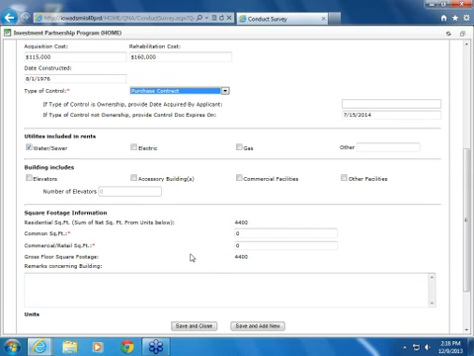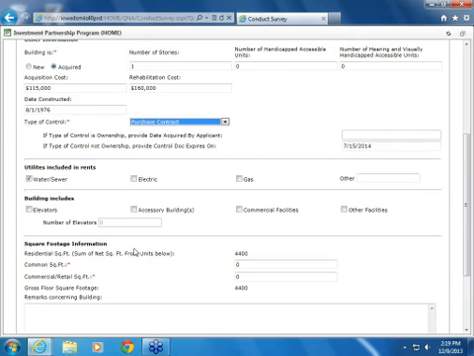Square footage. I'm not expecting you to go out and measure these buildings per se, but there should be some record of an existing building, and certainly in your new construction you'll know the parameters there. So fill in that information as best you can. This is one of the critical elements: if we have units that are not similar, then we have to make calculations on home assistance based on the percentage of square footage of home in the project. So get as close as you can on the square footage, both of the residential and the common areas. This particular project doesn't have common or commercial areas.